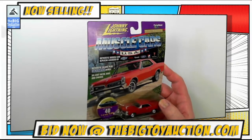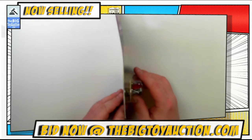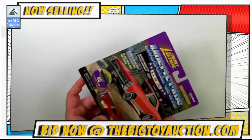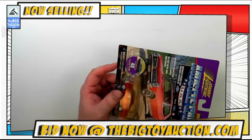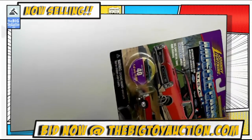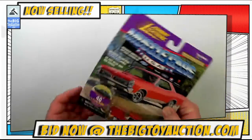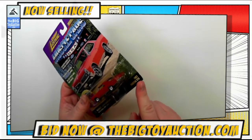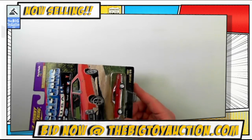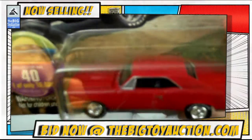You can get an idea of any scrapes or scratches — there's a little bit of a bend in the card right there. That's normal. There's some loss of color right here and a slight spider vein crease right there, a bit of a ding on the corner. But that's about it. I want to show you the car though — that's pretty cool.